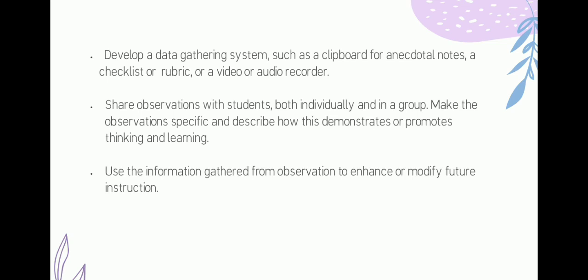So for example, Eric, you contributed several ideas to your group's top 10 list. You really help your group finish their tasks within the time limit. So that is the example of number 6. So let's proceed to number 7. Use the information gathered from observation to enhance or modify future instruction. So, meaning, one advantage of observation checklist is you can use the informations you gathered for future purposes, such as use it to improve or develop your teaching strategies.